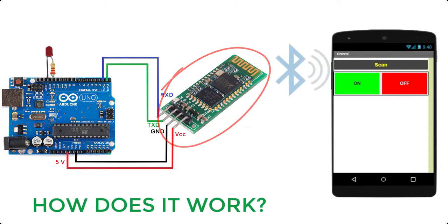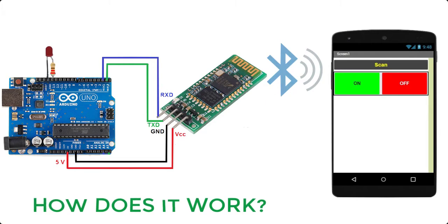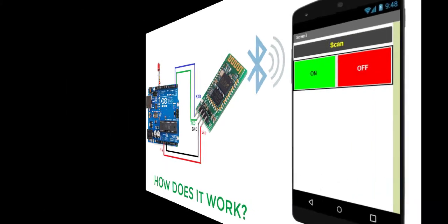HC-06 works on serial communication. The Android app is designed to send serial data to the Arduino Bluetooth module when a button is pressed on the app. The Arduino Bluetooth module at the other end receives the data and sends it to the Arduino through the TX pin of the Bluetooth module, connected to the RX pin of Arduino. The code uploaded to the Arduino checks the received data and compares it.